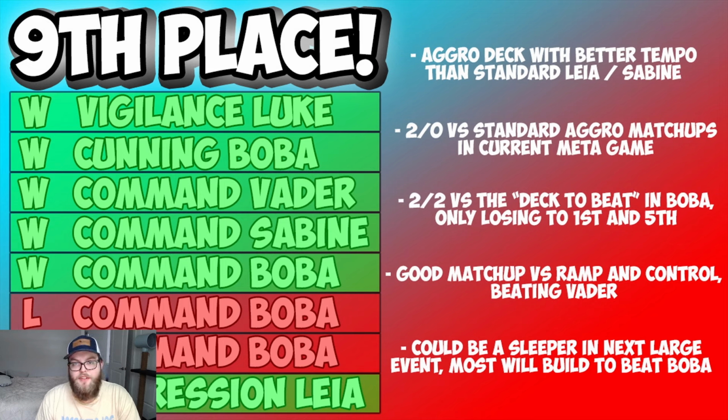His deck list is obviously different than mine. My deck list has a lot less synergy with force units, which we'll get into with this guy's list. He did that a lot better than I did, and I might end up taking some notes from this deck list and putting it into my own game. But yeah, Grand Inquisitor for the win, 9th place, not too shabby. And as you can see, he went 2-2 against the current deck to beat in Boba Fett.